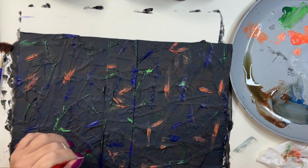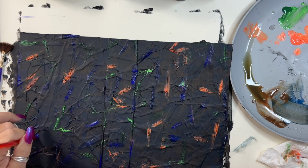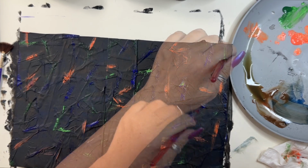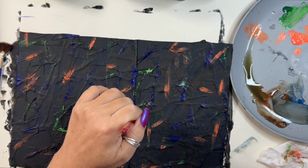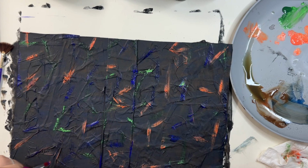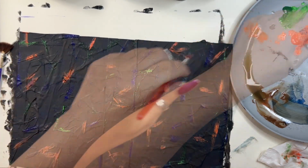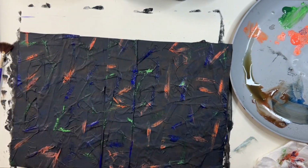Get a different view of it. Work your project upside down a little bit. At least look at it from different angles. I want the colors to interact a little bit, not mix, because that would be more mud and more dark background, but I want them to be near each other. And I'm just skipping the brush across those lumps and bumps. Oh, I'm going to need more green.